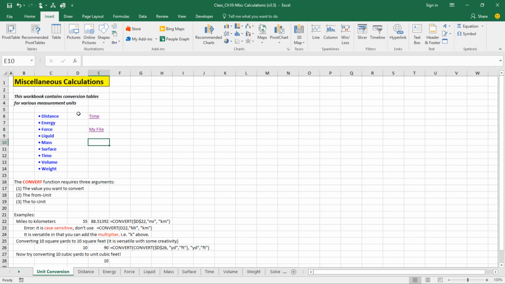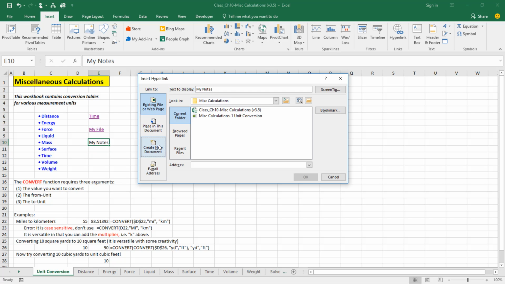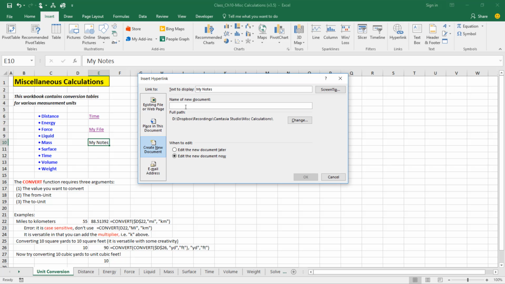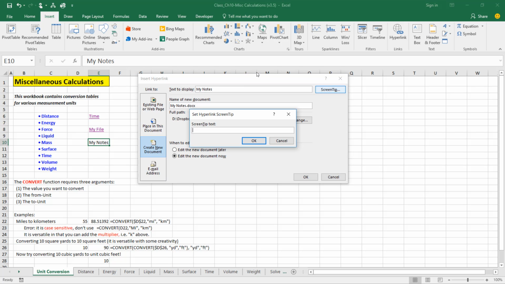Let's try a different one called My Notes. Here we're going to create a new document. I'll call it My Notes. And I'm going to make it a Word document, DOCX. On this, I'm also going to give it a screen tip.